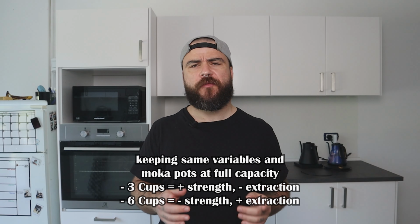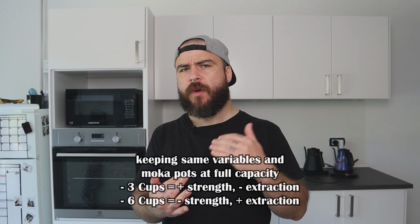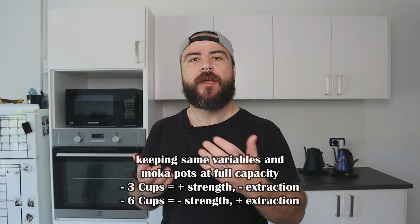So, when you brew coffee with a 6 cups moka pot, you need a different approach than when you brew with a 3 cups. Using the same grind size and the same temperature of water, and just filling the coffee and the water in the moka pot at full capacity as we saw before, we will have a stronger but less extracted coffee with the 3 cups moka pot, and a weaker but more extracted coffee with the 6 cups moka pot. This is because of the different ratio that the pots have.